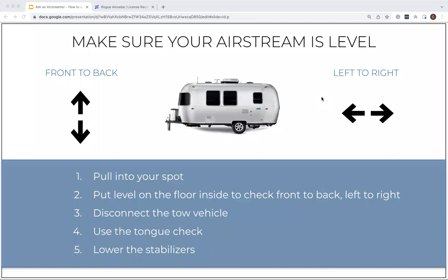Before disconnecting the tow vehicle, make sure your electric cord, water hose, and sewer hose are all long enough to reach the utilities — that way you won't have to rehook everything. William asks: if I have a double axle trailer, do I need leveling blocks under each tire? Yes — I put leveling blocks under both wheels on that side, which changes the height of the axle connected to the frame. I've had better results using leveling blocks under both wheels on a double axle.